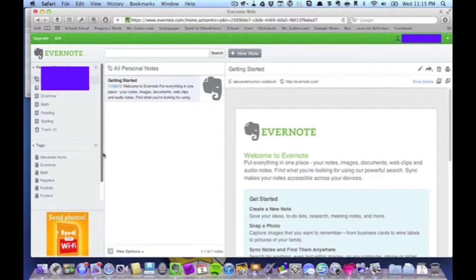Evernote gives you a personalized email address, and that's going to be my method of delivery. I'm going to send all of their stuff, all of their portfolio items, to them via email. And you can address the email so that it gets sorted into folders and tagged automatically through the subject line of the email. So I had to have everything correct. Any mistakes and it won't do it properly.